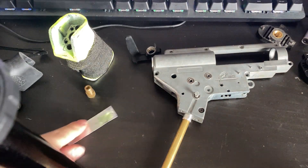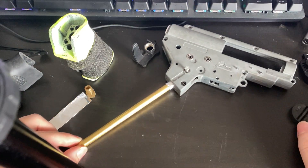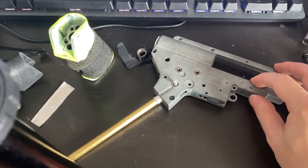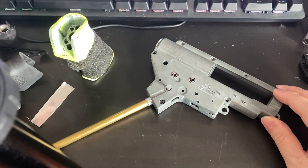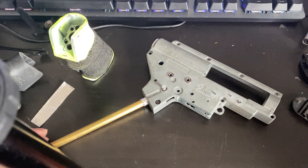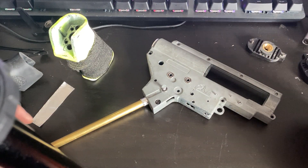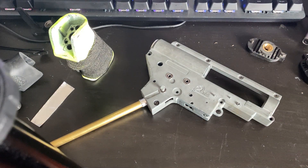This is a quick video about how to make your gun quieter — not exactly shimming, but related. This isn't a beginner thing. There are a lot of YouTube videos about how to shim your gun. If you only have one or two airsoft guns, less than half a dozen, you just shim it and adjust motor height. Most of the time it'll be okay, sometimes even good results if you're lucky — and that's the key word: lucky.